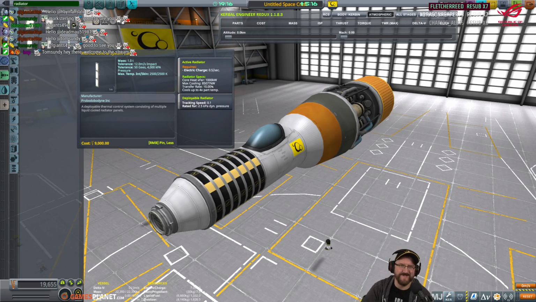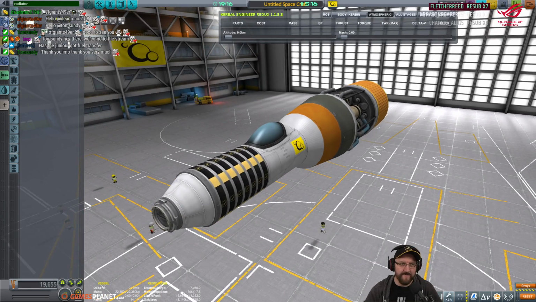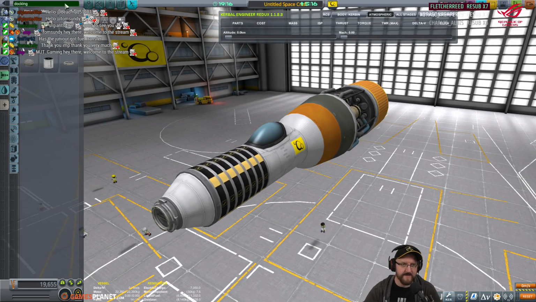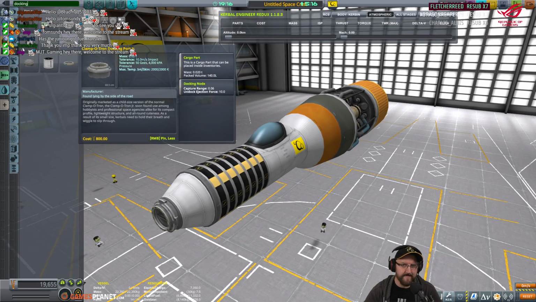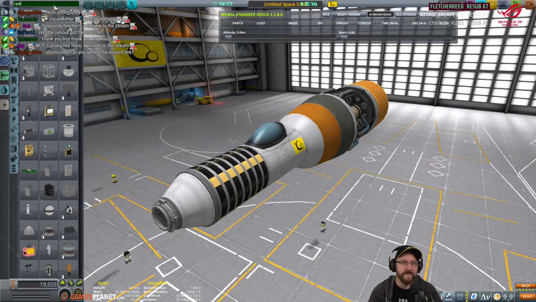Radiators. Right. Thermal control system large. Core heat transfer. 1,000 kilowatts. That's quite a lot. So you need 2 of those just to cool that one converter. I don't know if the Junior has fuel transfer. I thought they were all exactly the same. I don't think there's any difference in them. I think it's just a size difference.